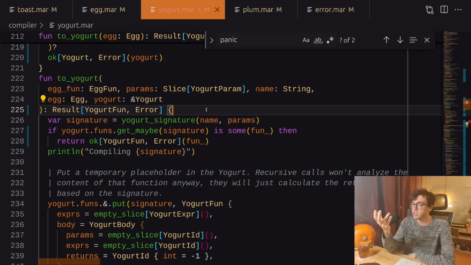So we actually know that the call matches this function signature. That's why this function is being compiled right now. So it's difficult to assign blame to the caller.